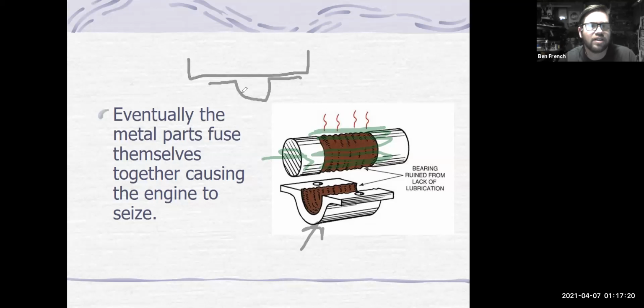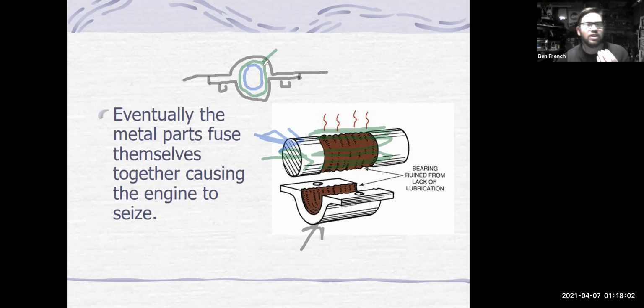Here is the engine. And of course, we're going to bolt this guy down there, put a couple bolts in there so he's secured. And then here is this shaft in the middle. Once the engine starts running and it starts building up oil pressure, pressurized oil is going to flow in here, and it's going to basically lift the crankshaft up off the bearing surfaces, and that thing's going to float on a layer of oil. They call that layer of oil a hydrodynamic wedge, actually.